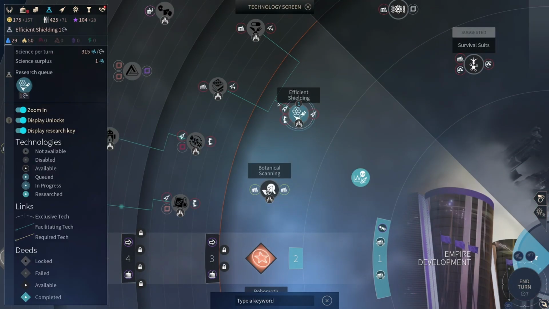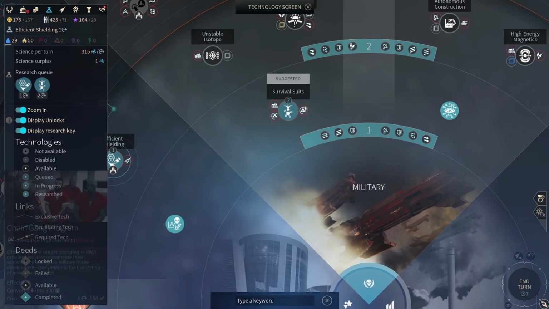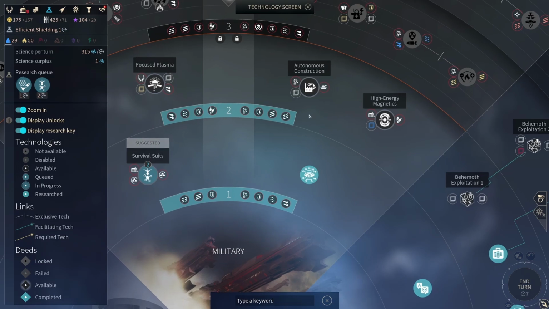Efficient shielding will unlock our military attacker and defender hulls. We will only need the defenders early on, as they can mount the scrapping modules. Survival suits is useful for manpower conversion, as well as getting rid of excess Cravers to slow down depletion.